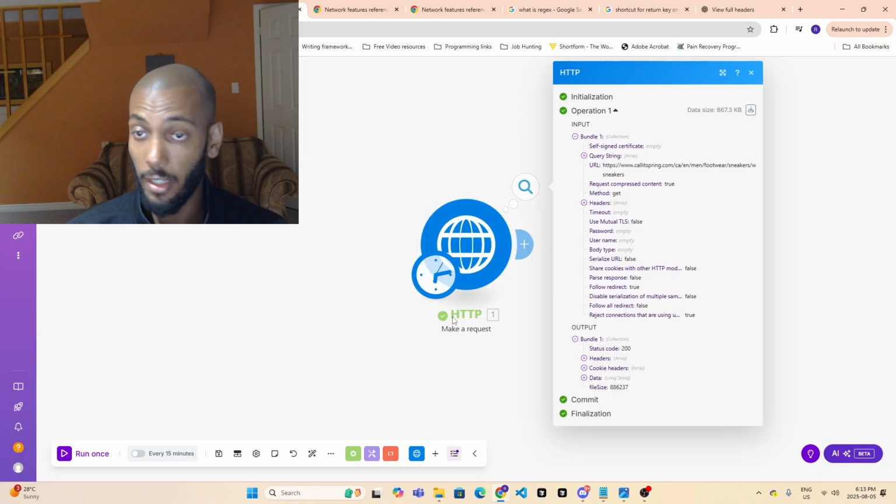Booyah. Okay, green is good. We got a status 200 code, so that means the request was good. 200 means good. Last time we got a 403, which means forbidden. Anything that's 400 means there was an error, something was wrong. 200s usually mean it's good.